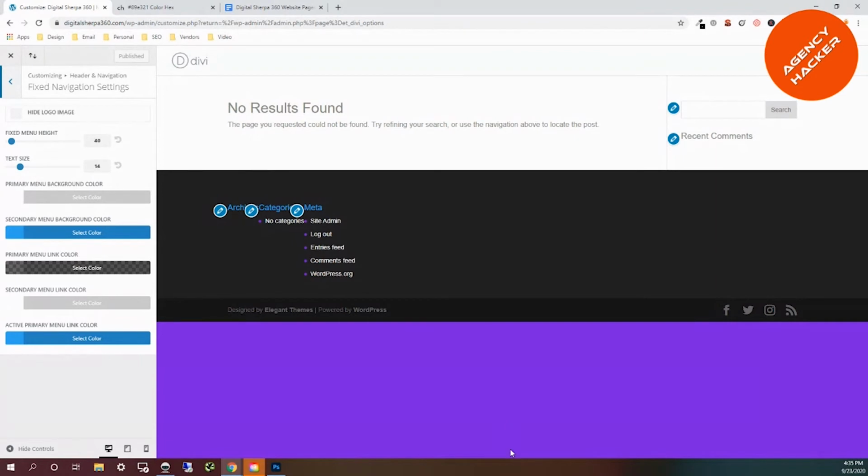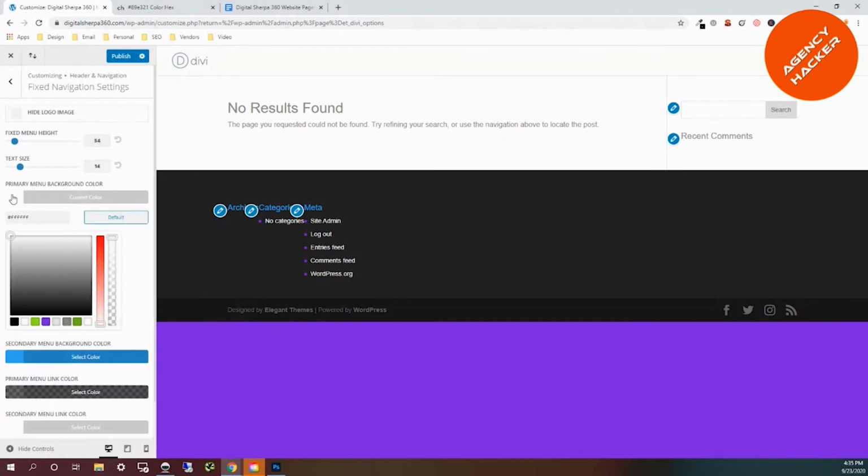Fixed navigation is when you scroll down to the bottom of the screen here, how does this menu react? Because there's no content here, you're not going to be able to see it, but I've decided, because I want to eliminate the transition, that I want to make this 54 pixels as well. The reason being is that as I scroll down, this menu will stay the same. If I made this larger than 54 based on the previous screen with the main menu, it would become larger as I scroll down. If I made it smaller, it would become smaller.